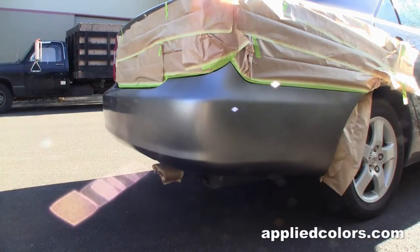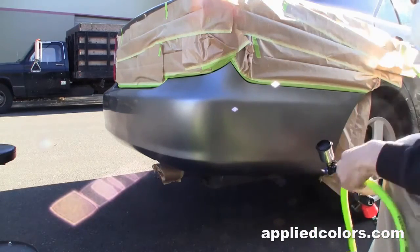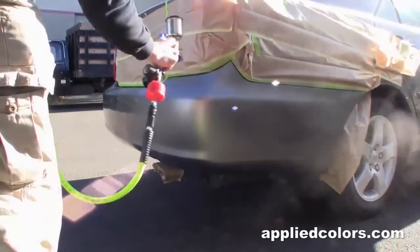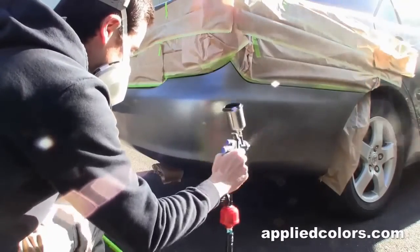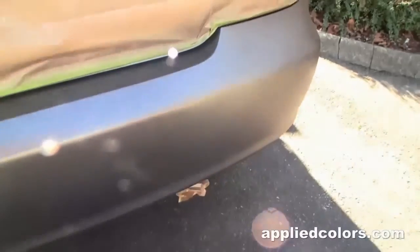And let's lay down this new shade of base coat. Okay, we're looking a whole lot better with this shade of paint. You can hardly see the blend line here. So we're ready to lay the clear.